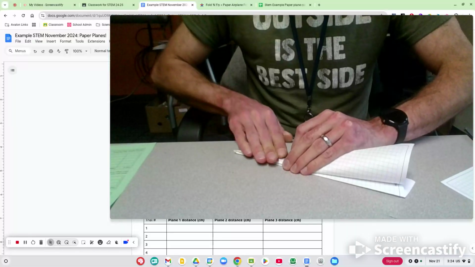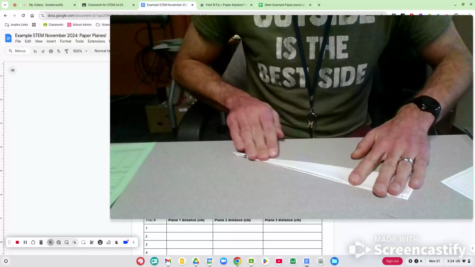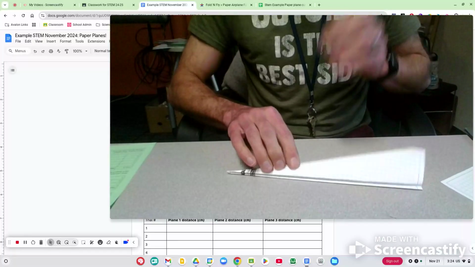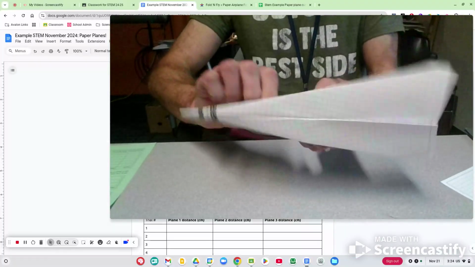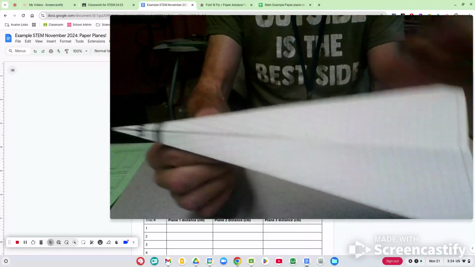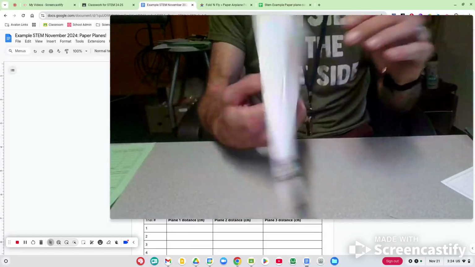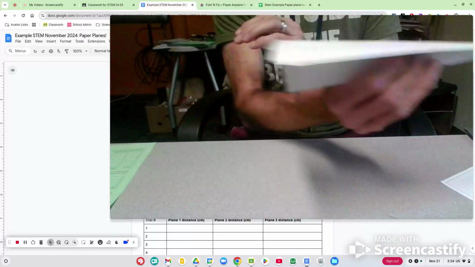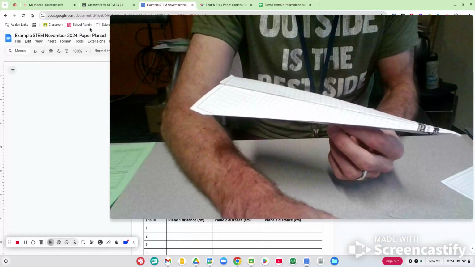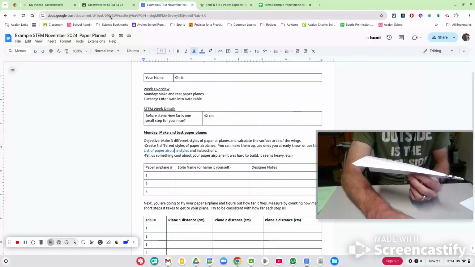But here we have my paper airplane here, so I've got it all folded, and I fold it flat. You can see there we have the top of the wings, where we have the part that you hold to make it fly, right?